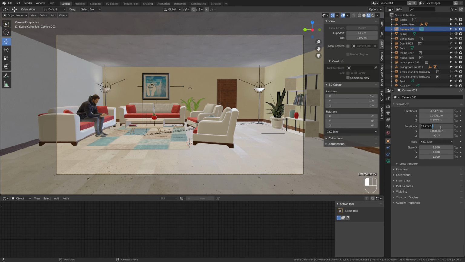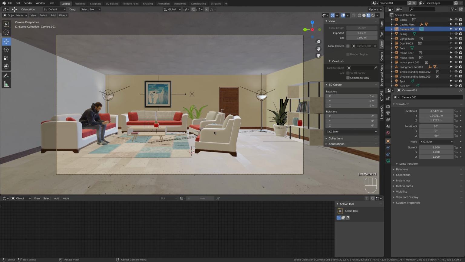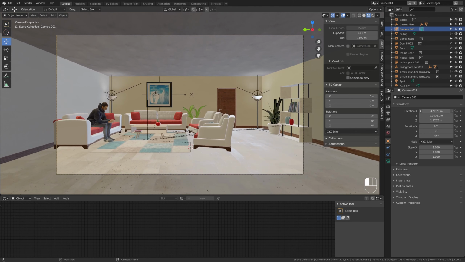Also, we like the rotation to be precise. So we are perpendicular to the front wall. And then from here, we can move the camera in a different way. You can move it using these number sliders, or you can click on lock camera to view.